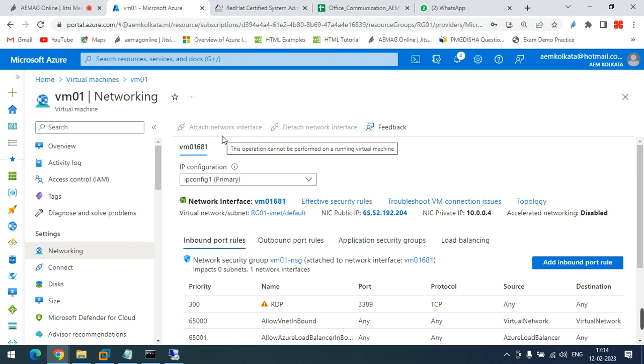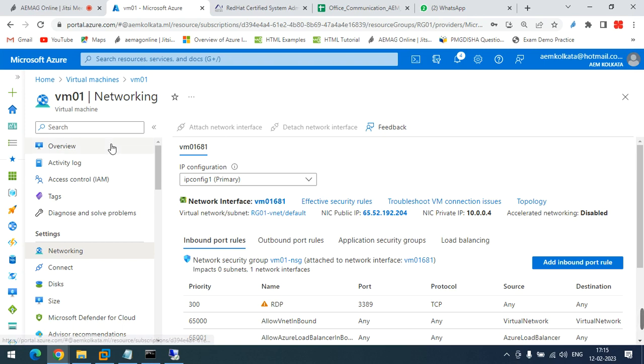But here I don't have control over the physical hardware, and as a result, in a running VM I cannot attach the NIC. You remember when we were discussing the pros and cons of the different services? Cloud computing usually provides us three services: infrastructure as a service, platform as a service, and software as a service. And the limitation of infrastructure as a service was, if I really want control over the hardware, I cannot. For example, this one. Here I need control over the hardware, but I do not have that. So what is the alternative? The alternative is to power off the system from Azure, not from the OS level.